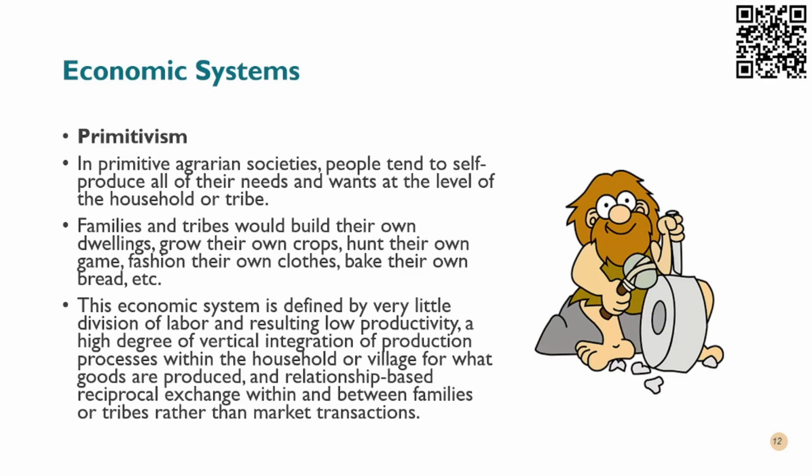This economic system is defined by very little division of labor, resulting in low productivity and a high degree of vertical integration of production processes within a specific household or village. What goods are produced is based on a relationship-based reciprocal exchange within and between families or tribes rather than market transactions. So this is almost always similar to a traditional economic system.